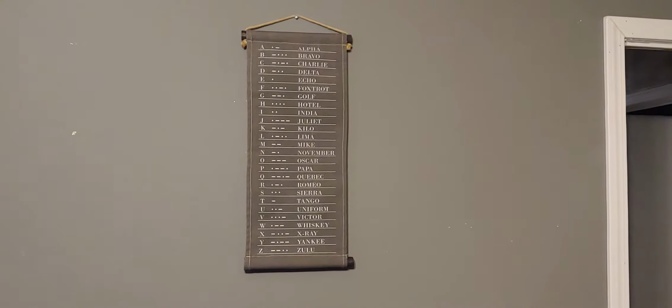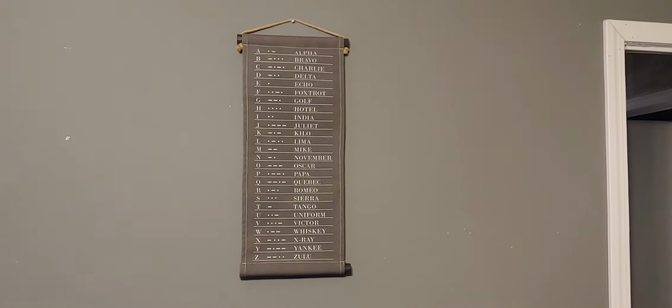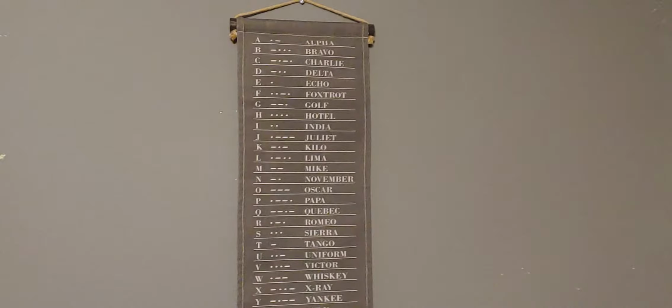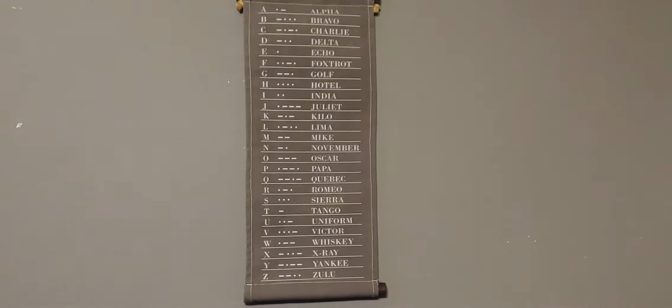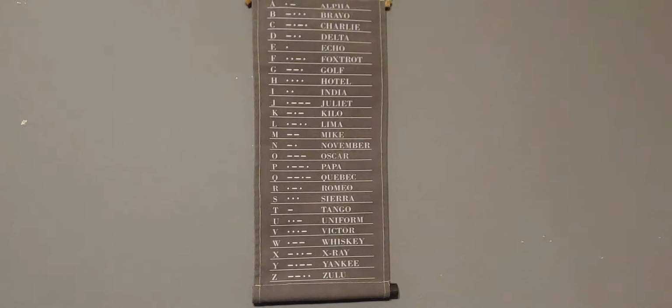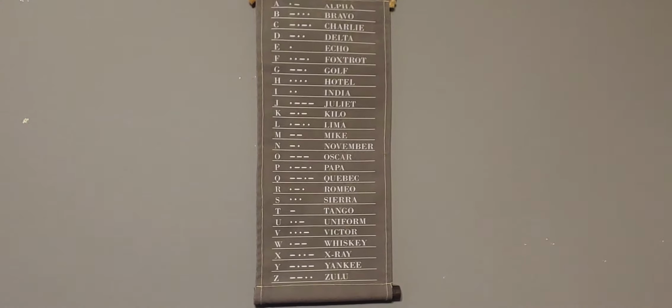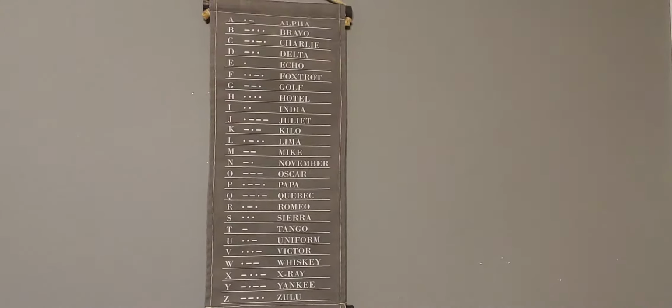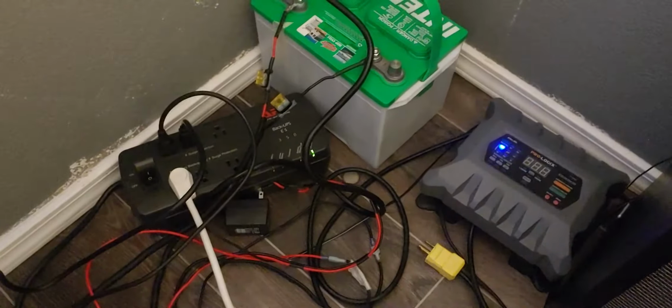Alright, today, rig rundown, and imagine you might already know what that is. Pretty neat. Got that for a present. Alright, rig. First of all, battery backups.